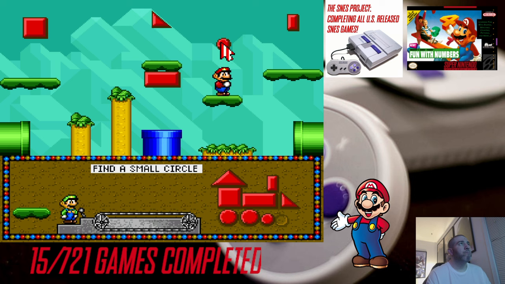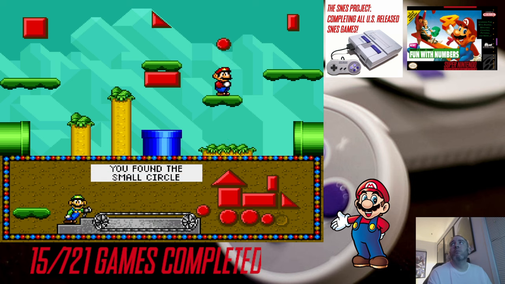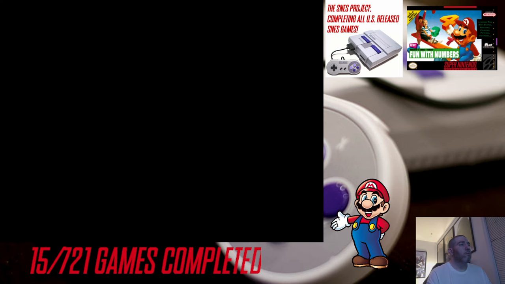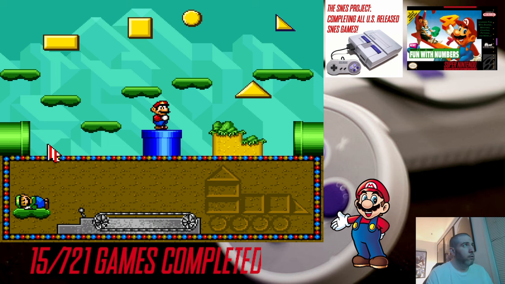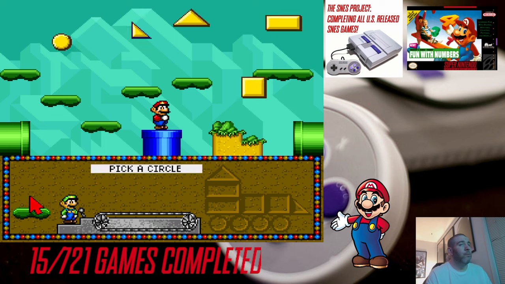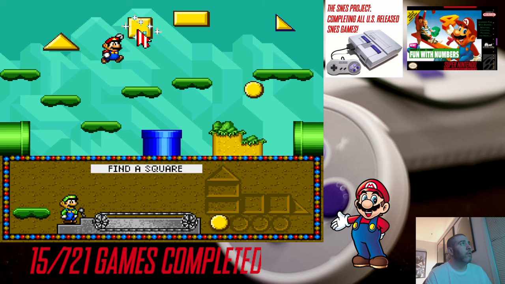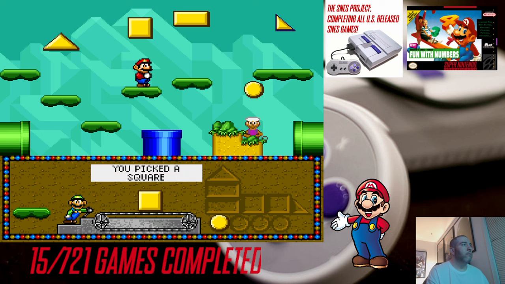Find a small circle. Super! You found the small circle. Pick a circle. You found it! You found a circle. Find a square. You did well! You picked a square.